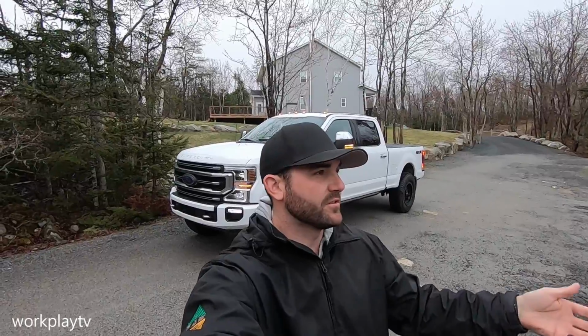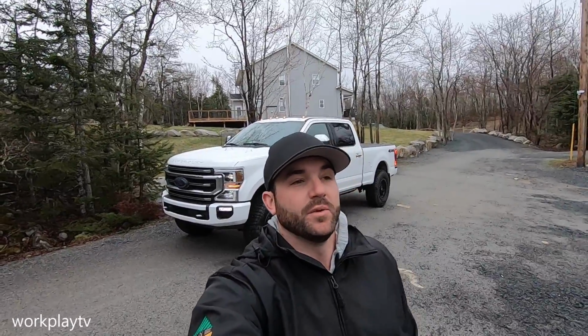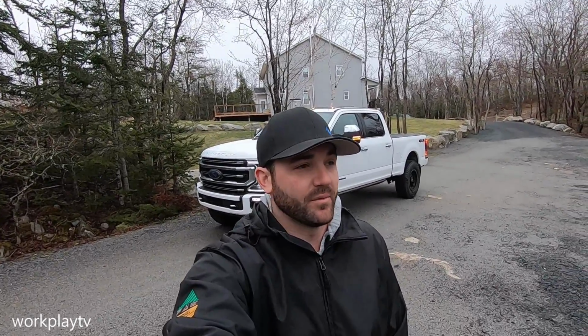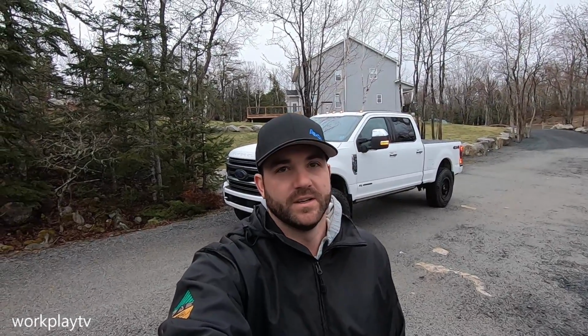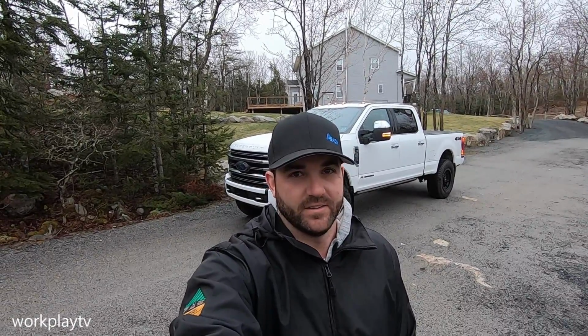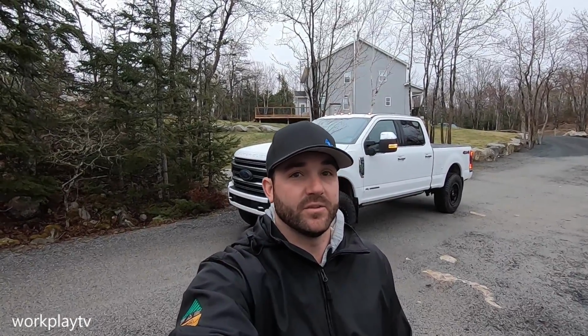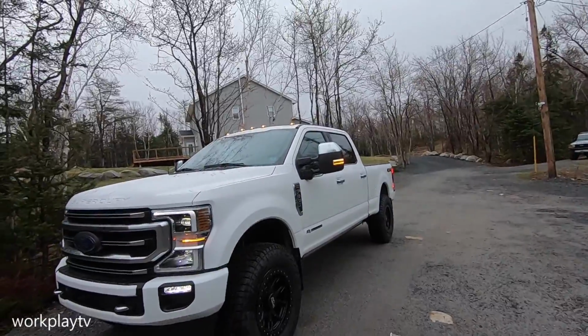Good morning, birds chirping. It's a wet, foggy, damp, cold morning here in Nova Scotia. But there are a couple of little features of what makes this truck such an expensive truck. Sometimes when you get expensive things, you get more than you ask for. On this truck, I got a whole lot of rust and a dent from brand new off the lot, and I'm just finally getting around to it now. So here is what we got.